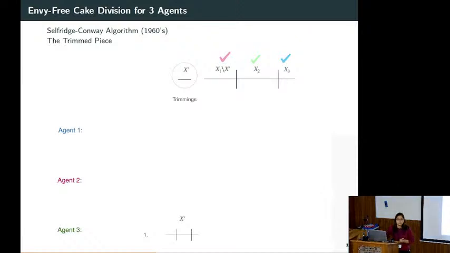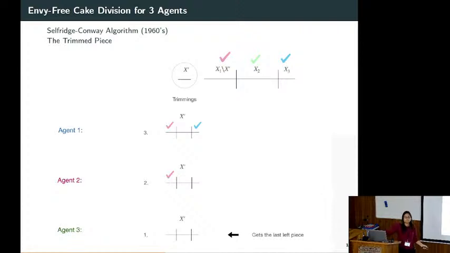After the first iteration, in the second iteration when we're dealing with only the trimming, can't we remove agent 1 from this process? Because agent 1 is already satisfied with this x3, right? So he won't be envious. What could happen is agent 3 is getting some part of the trimming and is also getting x2, so he is getting x2 plus something more. Now agent 1 can be envious, so we want to make sure that agent 1 gets something, and agent 1 picks before agent 3 here, so he will not envy agent 3.